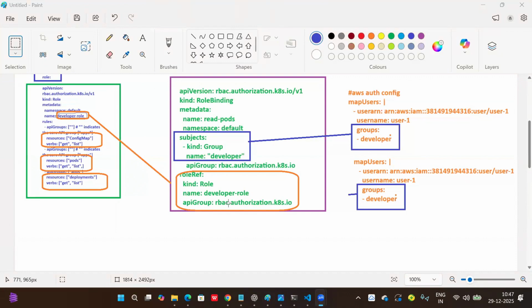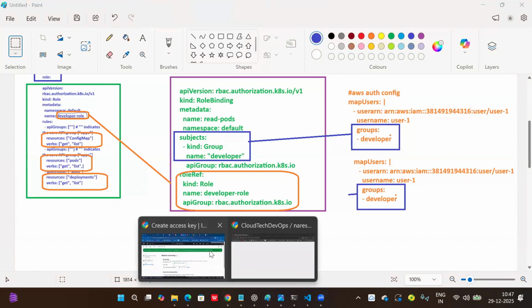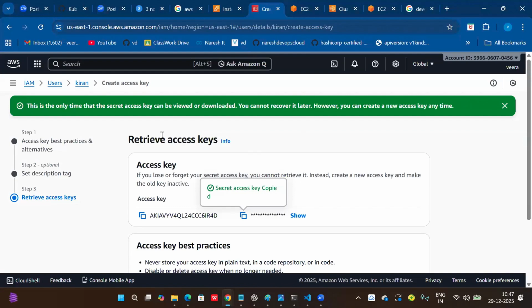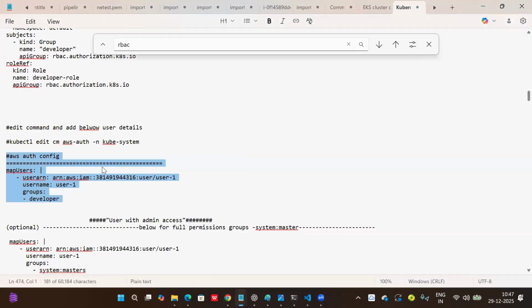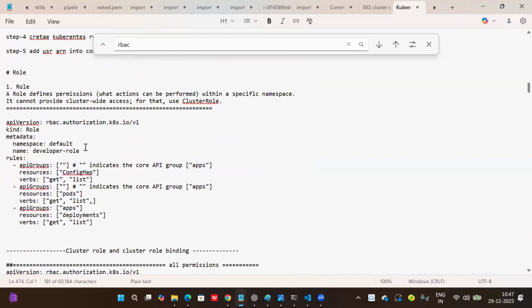Okay. Let's move on now. We can discuss this concept practically now. So first, what I need to create is a role. I can create role.yaml. This is for a specific namespace only. Default namespace: you can see here I'm giving the default namespace. Why? This is a normal role. If it is a cluster role, I can give all namespaces; you need not mention it, and it will apply for all. Okay, let's take this.